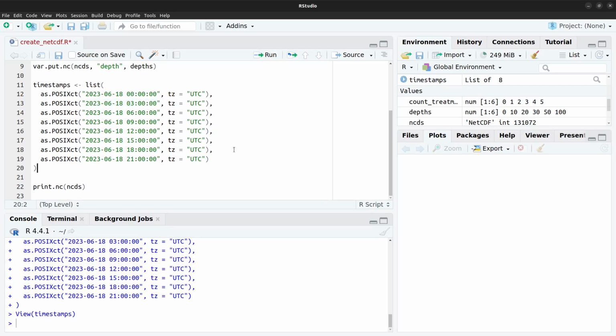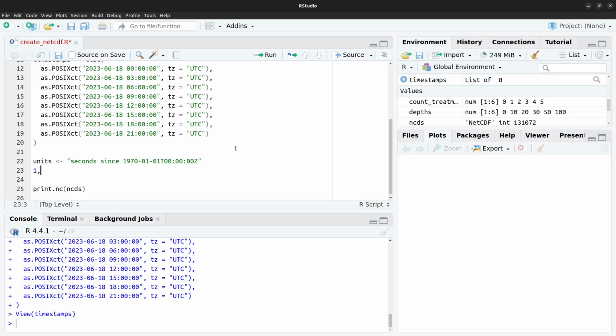The way this should be done in NetCDF instead is you assign some units, so something like seconds since some time. So this could be from 1970-01-01T00:00:00Z, where Z is for UTC time, so plus 00 hours. And then all of your values would be something like 1, 2, 3, 4, whatever. And they don't have to increment. You could also go 4, 6, 12, and they could be decimal numbers as well, so 13.4.